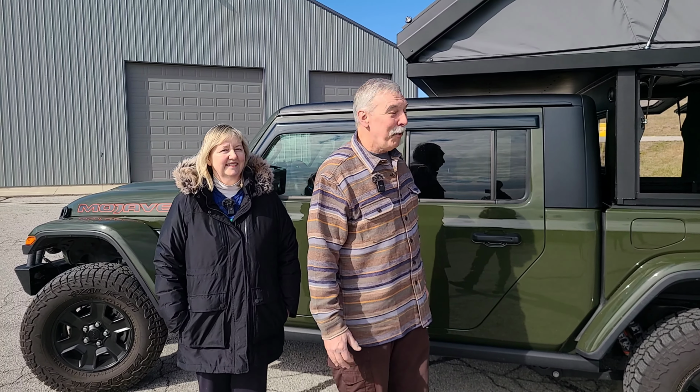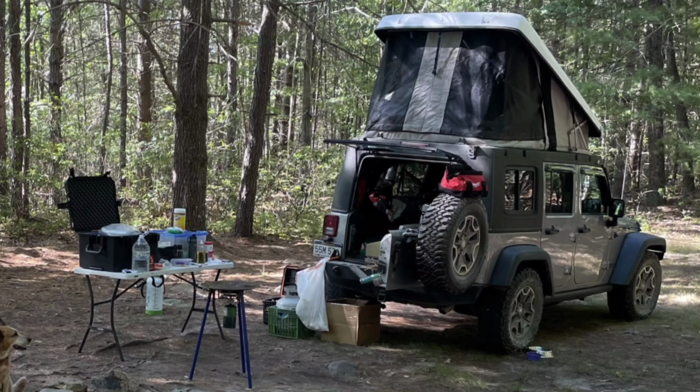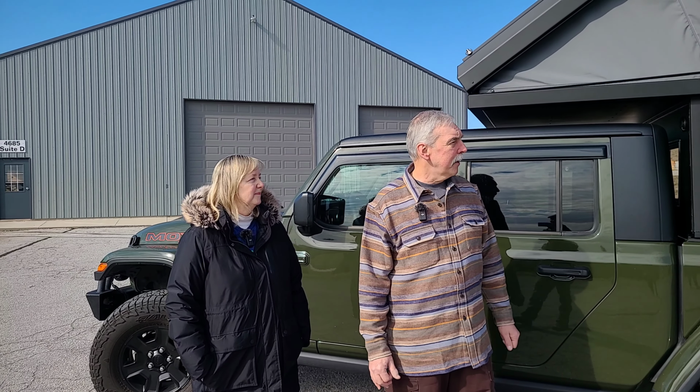As far as camping, we have not had any other camping vehicles other than the Jeep JK with an Ursa Minor. We did have a Tacoma, though, that we thought about putting a camper top on. When we first started talking about going with a truck topper, I had a 2016 Tacoma that was my daily driver for a long commute. But it had 250,000 miles on it, and granted, they were mostly highway miles. The truck was on its 4th set of tires and only a second set of brakes. But we're Jeep people is the bottom line.